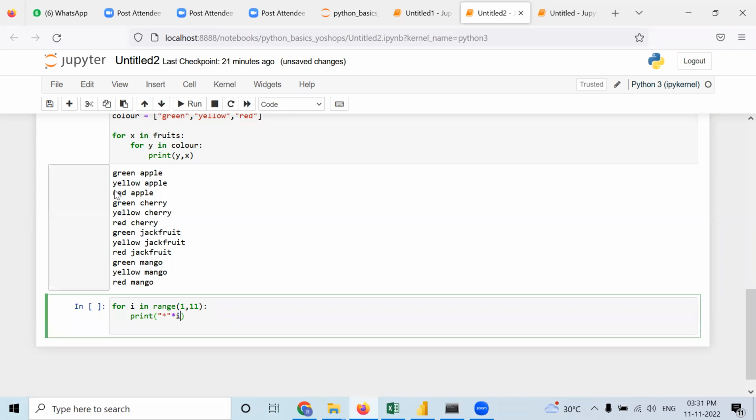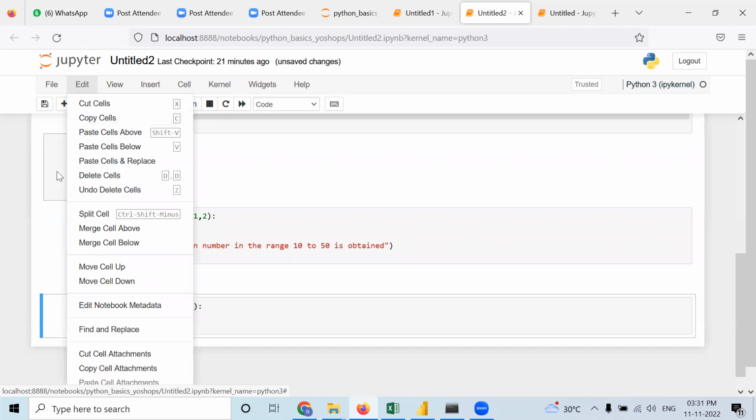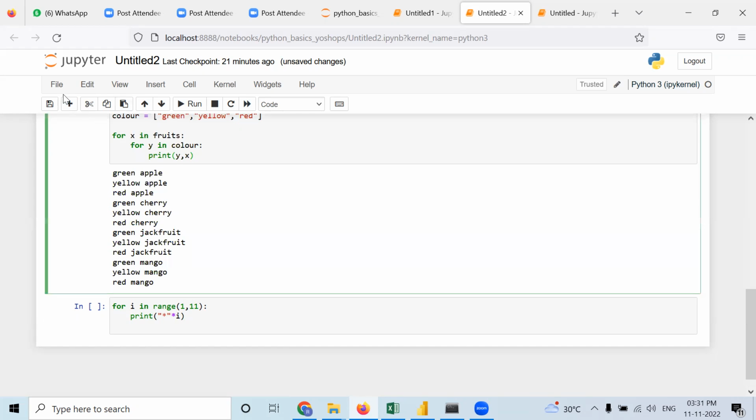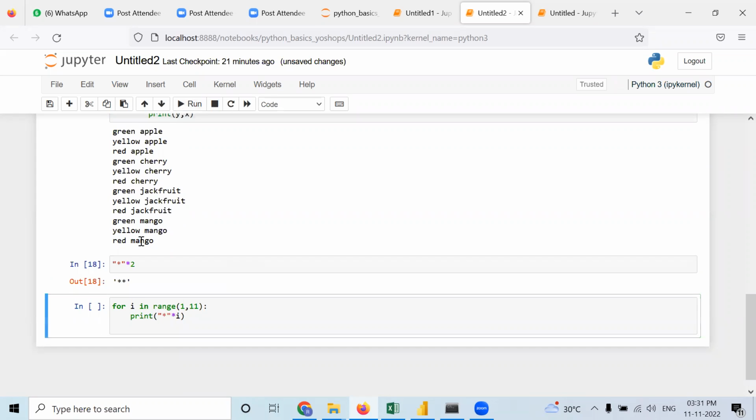See, I want to tell you one more thing. Whenever some accidental deletion of cells occurs, always go to Edit and Undo Delete Cell. It will work. Star multiplied by 2 means 2 times this particular star will be written like this.